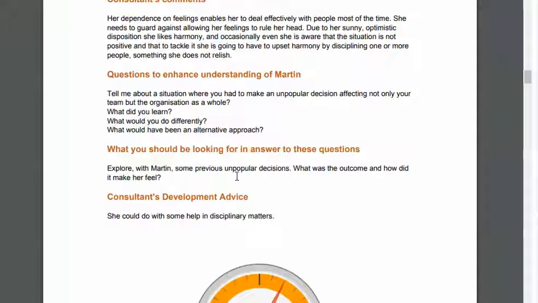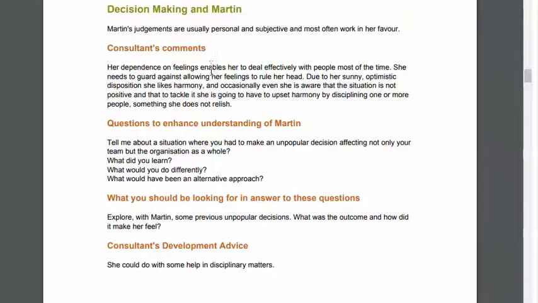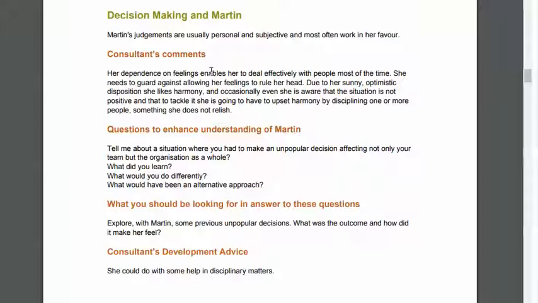Again, you're looking for examples, you're looking for them to illustrate any statements that they make. Can you tell me where that happened? Can you give me an example of that? These are the things that you want to get into a little more deeply. And again, just keep coming back to it's not you that's claiming any of this. You don't know this person. It's the report. Blame the report, use the report as a lever and let them challenge the report.